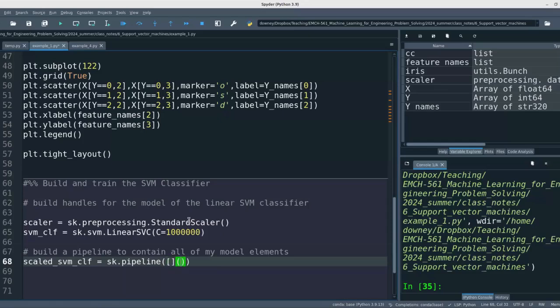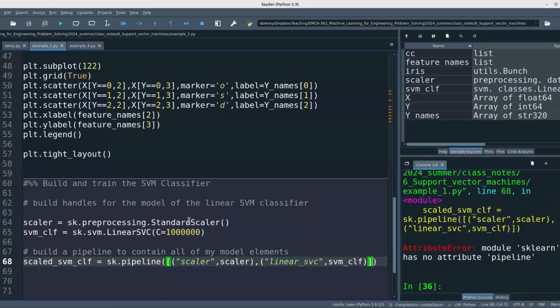In that first spot of the list, I'm going to create a tuple and going to say scalar, linear SVC, svm_clf.